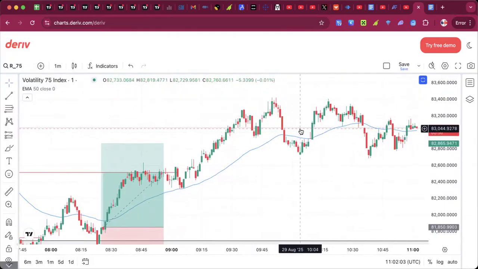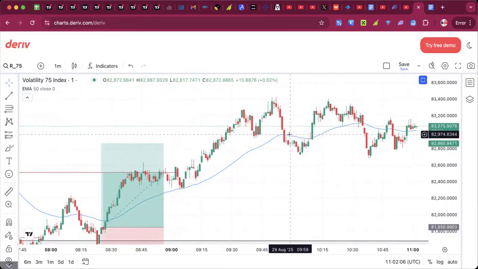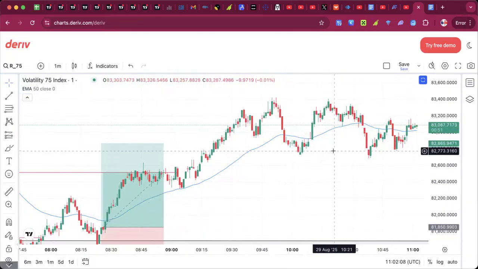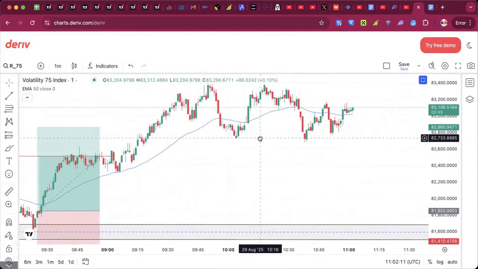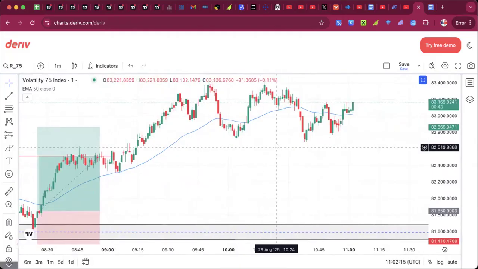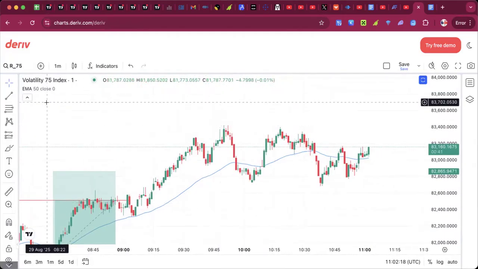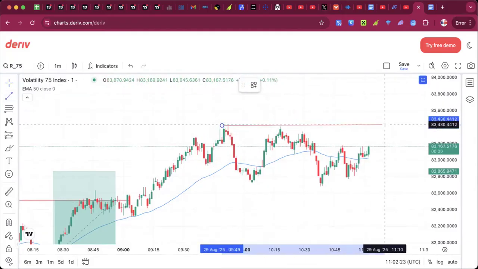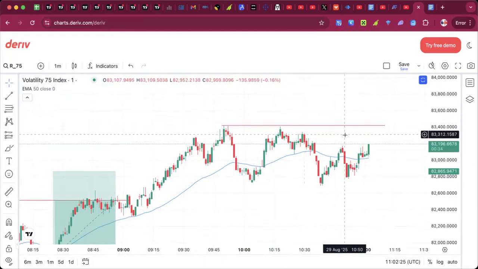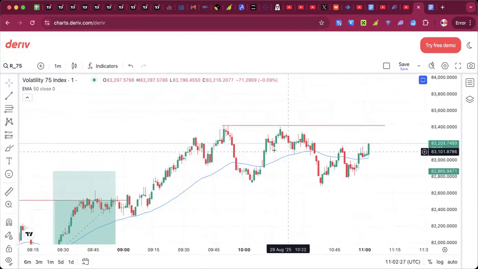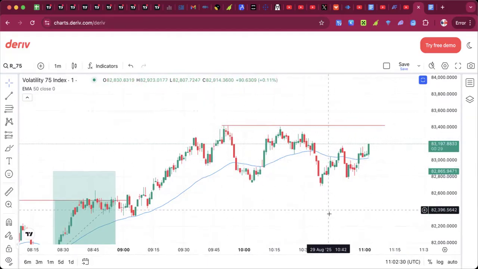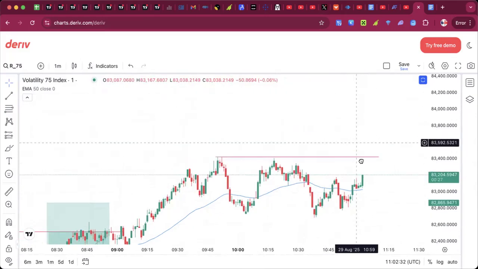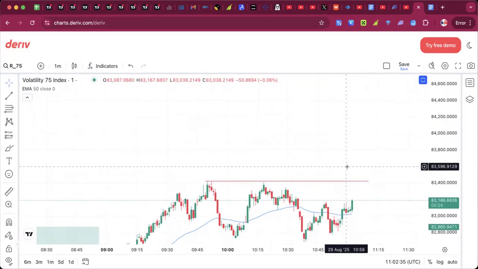Now you become more wary when the market closes again and again below the 50 moving average. That's a concern, so you have to actually watch your trade. Until now, for me, what am I going to do? I will mark this high until I see the market cross it. I may not take any trade again. This place has to be broken. It shows that all of this was just a major pullback, and then the market continues.